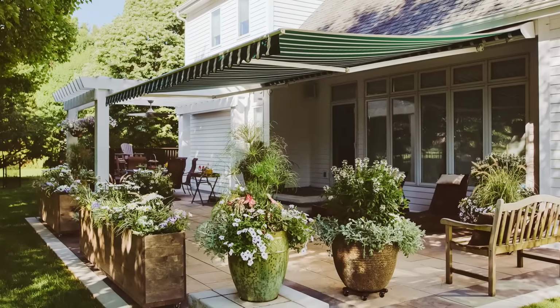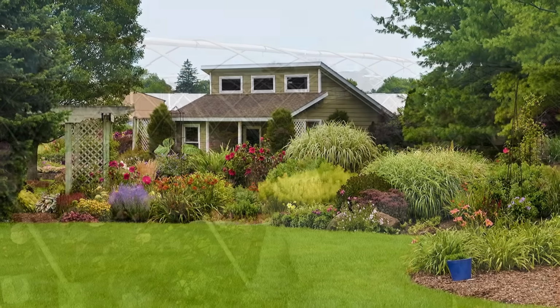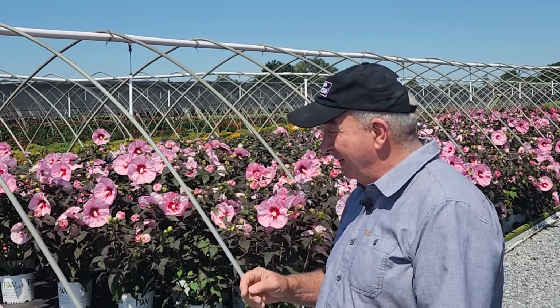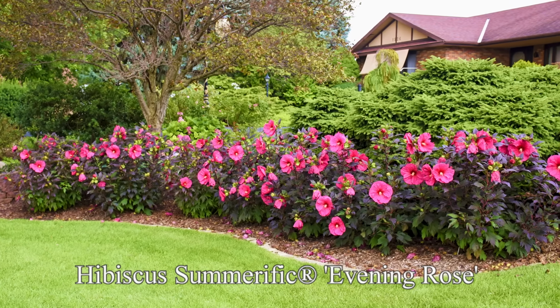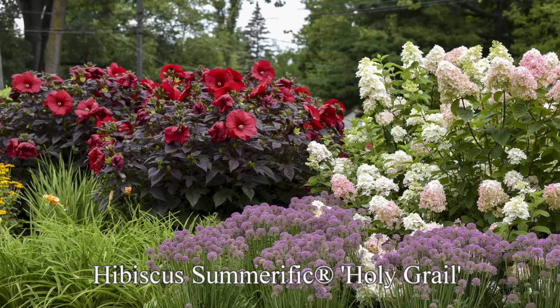Now, when we think about summer, of course, it's the time when we tend to spend most of our time outdoors, whether it's early in the morning or into the long summer evenings, relaxing on the patio, on a balcony, perhaps even by the swimming pool, or just going for a stroll around your garden, or even just walking up to your front door. It's really important to have lots of good colour in the garden that's dependable and reliable and easy to grow and enjoy. And guess what? These perennial hibiscus do all of that. And what's more, they actually thrive in summer conditions. They love the sun, the heat and humidity that we get at this time of year.